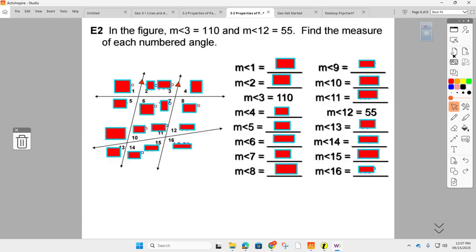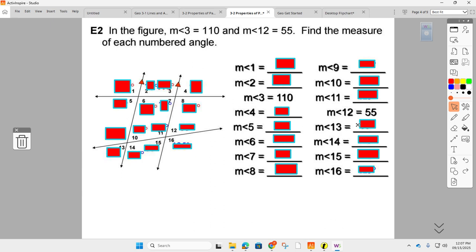All right, so we've got two parallel lines here and two different transversals. So don't let it freak you out. You can just cover up this one and do these 8, cover up this one and do these angles, right? What we're doing is giving it the measure of two angles, one on this set and one on this set. And then we're going to use our rules we just learned and our vertical angle rules to find the measure of all the other angles.